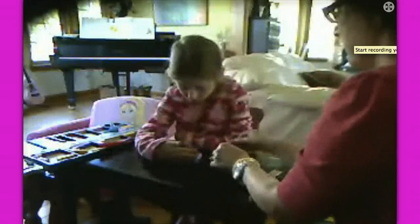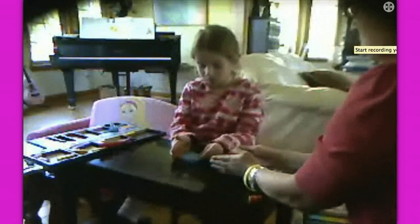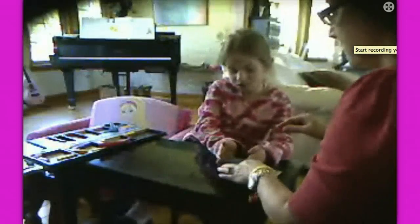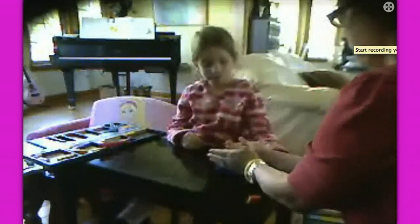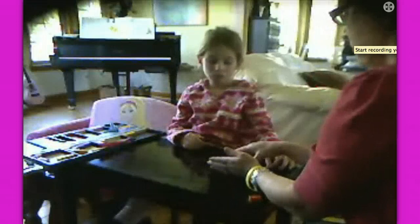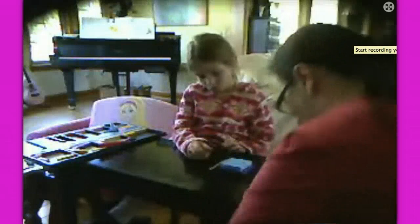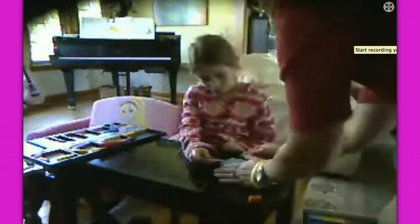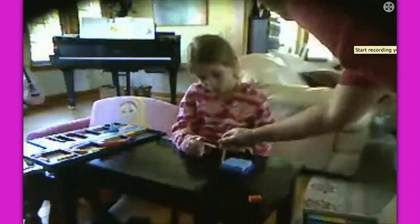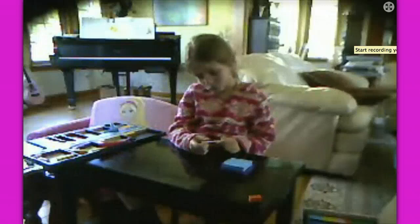Oh, you counted all the sides. Okay, good. Now put the 5 square on top of the 6 square. You can make a little pyramid over here. There you go. Oh, hey, just for fun, how many more are in the 6 square than the 5 square? Can you count? Can you count the outside? In other words, how much would we have to add to the 25 to get 36? To make those 2 squares the same?